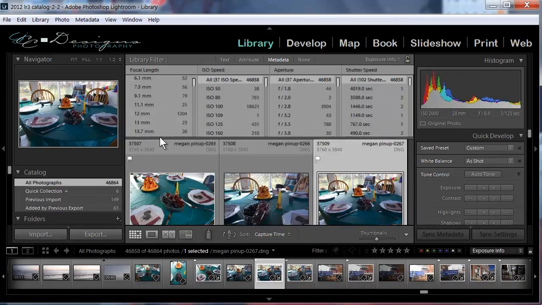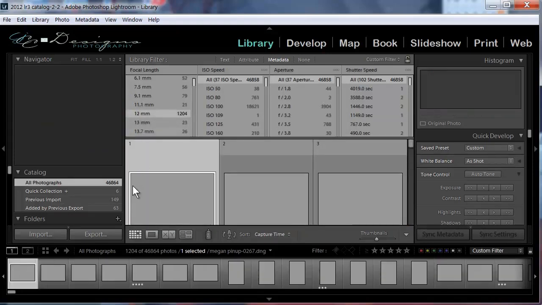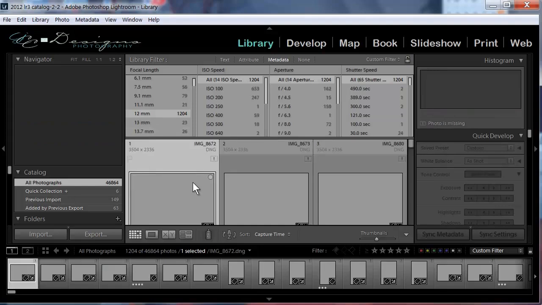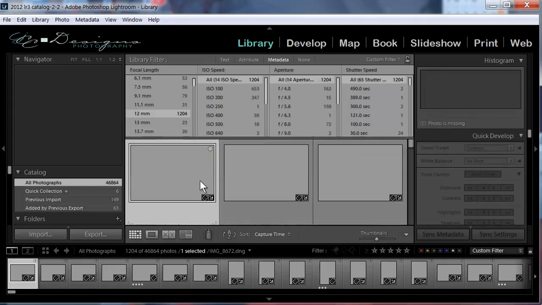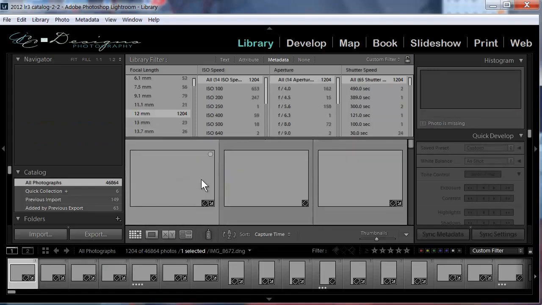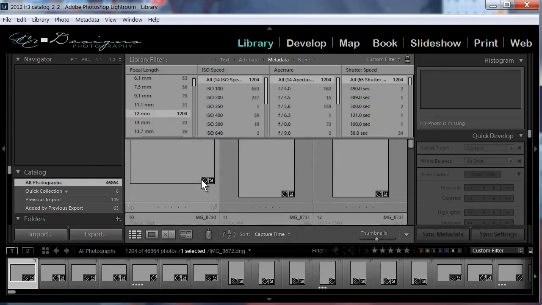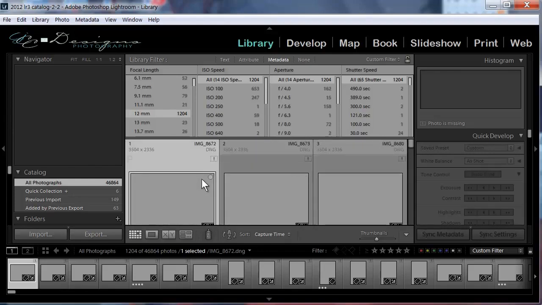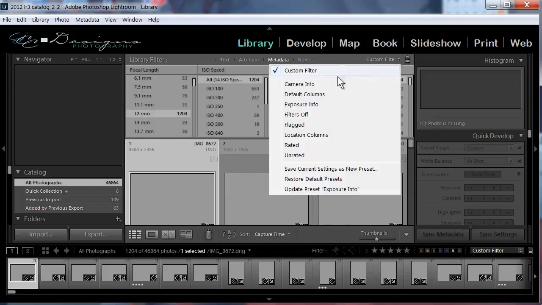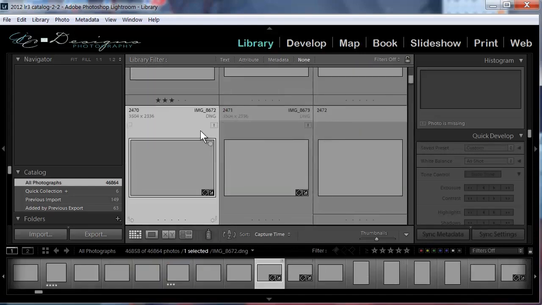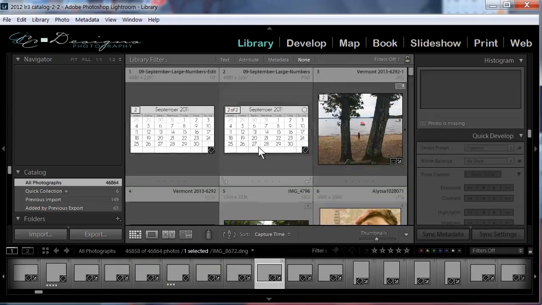So let's see. If I wanted to see all the photos I took at 12 millimeters, I can click on that and see the results from that. That's pretty interesting. It gives you a lot of options for searching. And then when I'm done with that, I can just turn my filter back off, and now I'm not searching or filtering by anything. All right. So there are some good tips for the middle and top and bottom panel, and try those out and see how they work for you.